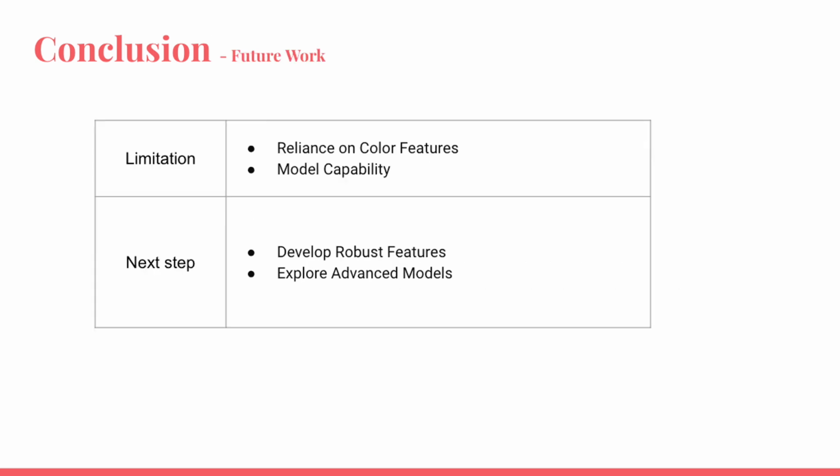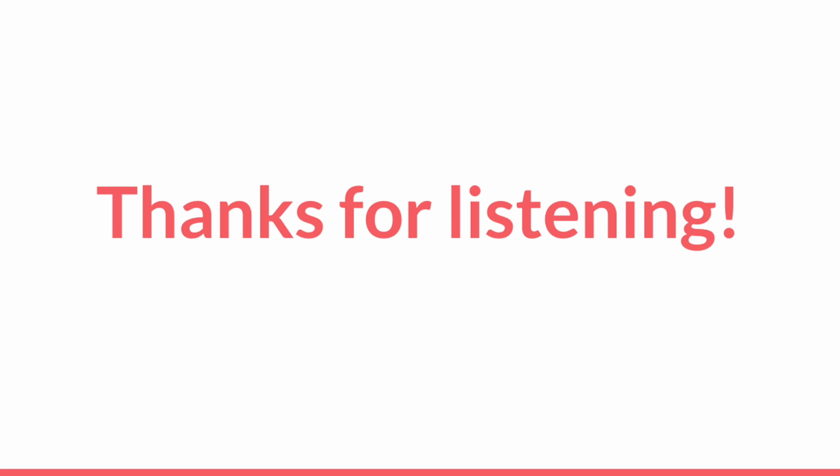In terms of limitation, we think that currently the model primarily uses colors as features, which might not be robust enough for complex environments. And secondly, we think that the U-Net family, while useful, may not be the most effective deep learning model for target extraction. In response to these limitations, our future work should focus on developing more specific and robust features at the identifier. Besides, there is a need to explore and implement more advanced deep learning frameworks like LLM models trained on massive datasets. And that's everything.